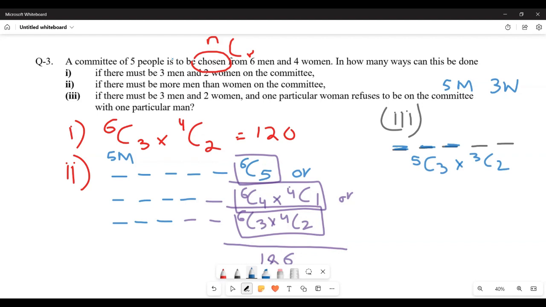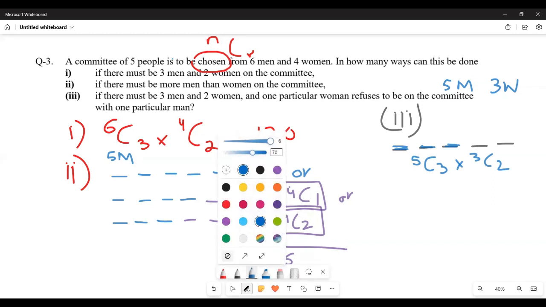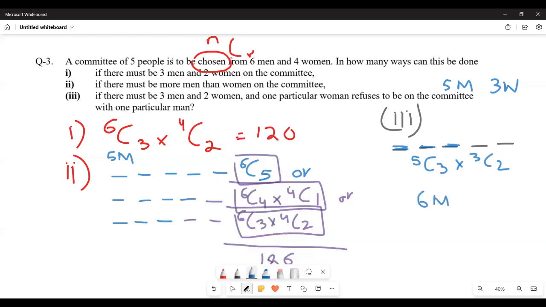Okay, then we're going to say that we are going to include the fighting male, but not the fighting female. So that's going to be 6 men available. And one of the women is removed, the one who fights with that male. So that's going to be 3 women. So we're going to give one of the slots to that difficult guy. Ek uska slot aa gaya. Now we have 2 slots available for men and another 2 available for women. So if wo ek select ho gaya, to ab piche 5 men reh gaye. So it's going to be 5C2 times 3 women for 2 spots. So 3C2.